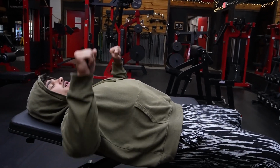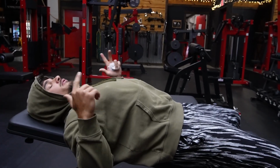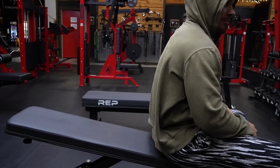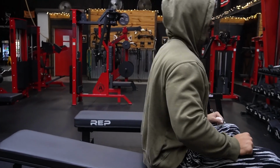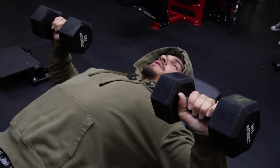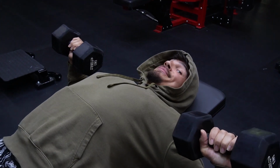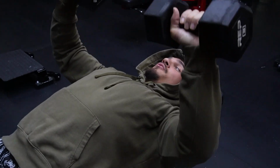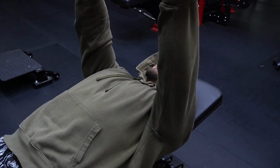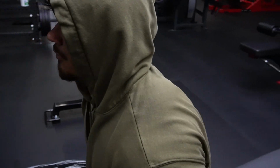I'm not also trying to start and stop here. Let's maximize that stretch, which is really why I wanted to make sure you were warmed up so you could get into this position. With that in mind, I still don't want to jump to 70, 80, 100 pounds too quick, because I haven't done this motion at all yet today. So warming up with 30s, call me crazy. Then we throw them down and pick up a little heavier weight.